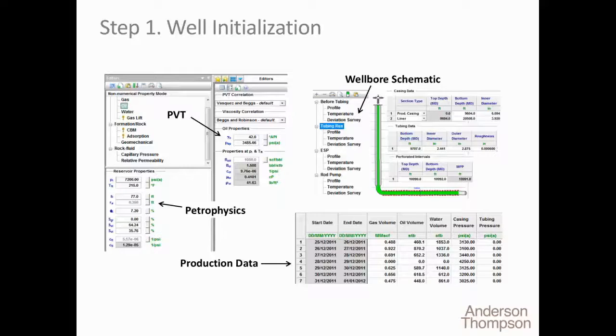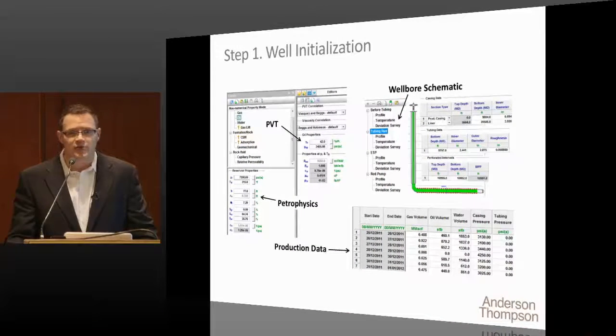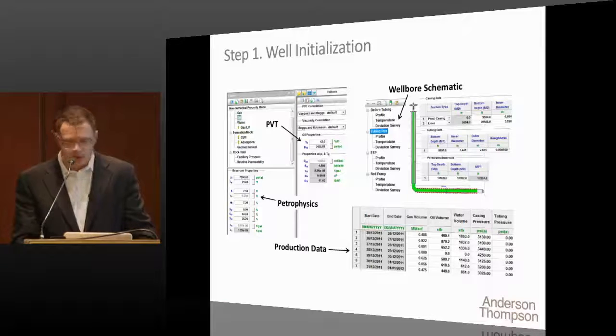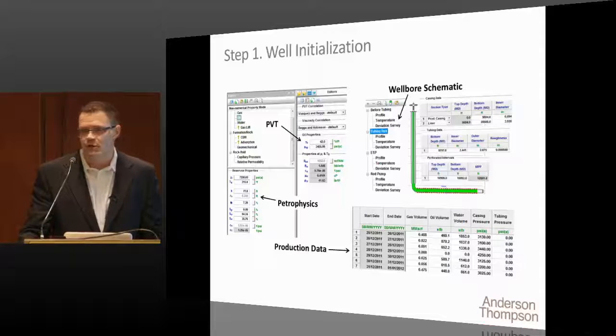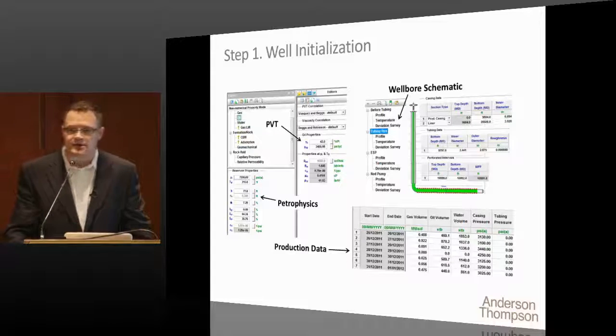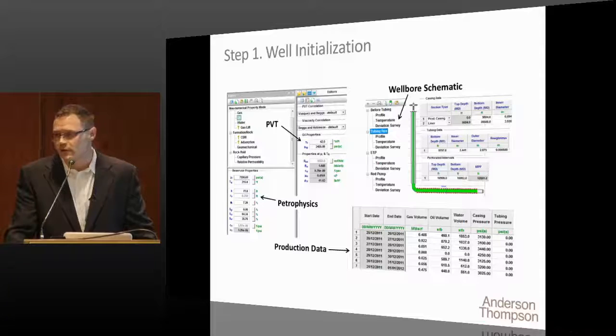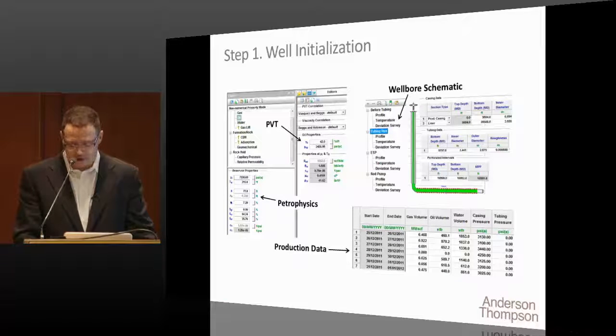The well schematic is just a glorified calculator for taking a wellhead pressure, which we always have, and trying to convert that to a sand face condition. In an ideal world, Dave and I have been promoting for years the value of having bottom hole flowing pressure measurements so that we don't have to do these calculations, but the fact remains that most wells just offer us wellhead data. And then, of course, the glory of the production data, which is all 3 phases, oil, water, gas, or condensate for gas wells, along with the flowing pressure data. And once we have all of this, we've got the ingredients for doing RTA.